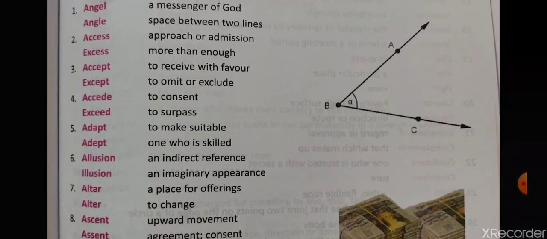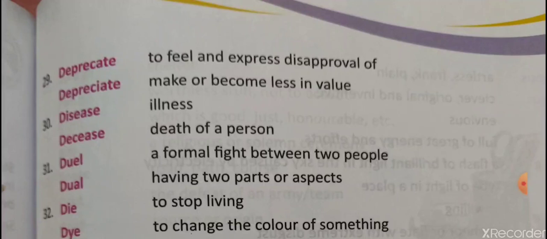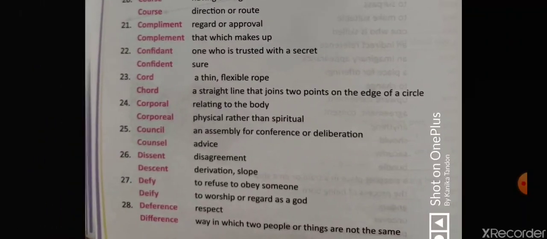So these are till 30, which is on page number 137. Till 30 it is there in your syllabus for unit test and half yearly, and the rest of them will come for the annual examination. So I request all of you to read them properly and learn them properly, as they can come in your unit test as well as in your half yearly exam. You have to be thorough with it. You have to be very careful while writing the meaning of them. You have to learn the meaning of these words and also the spellings of these words.